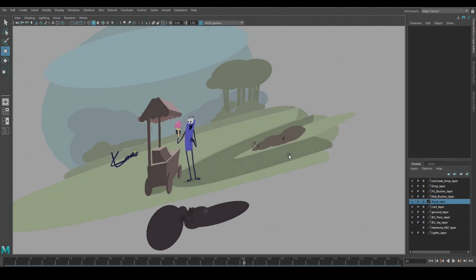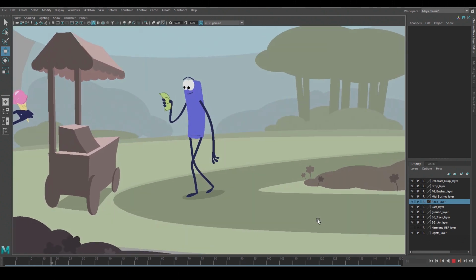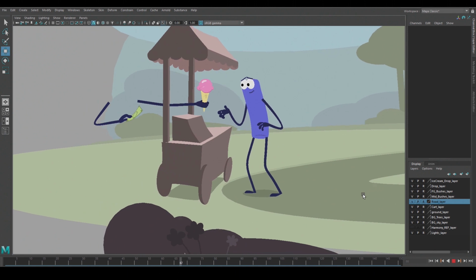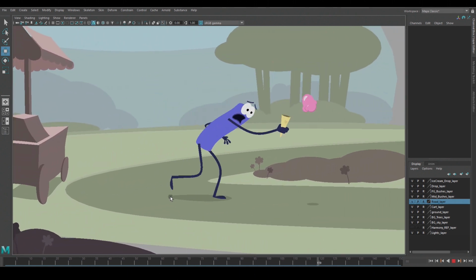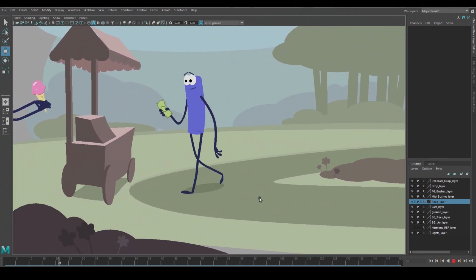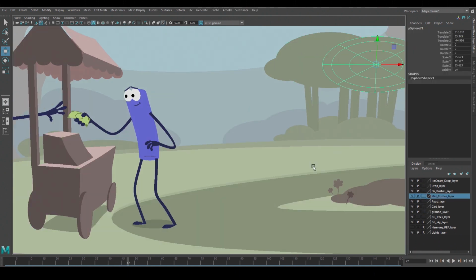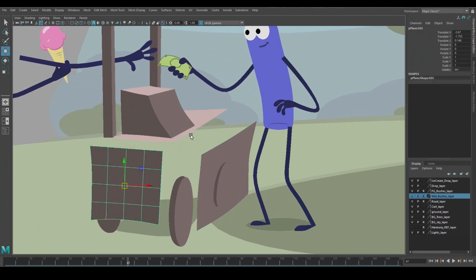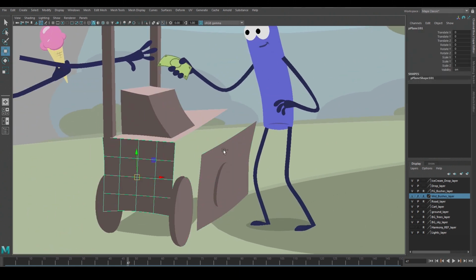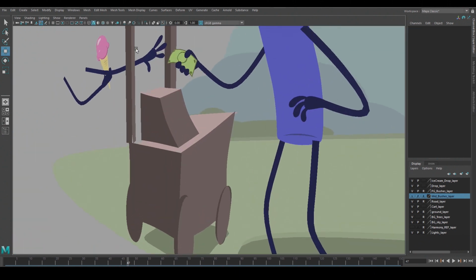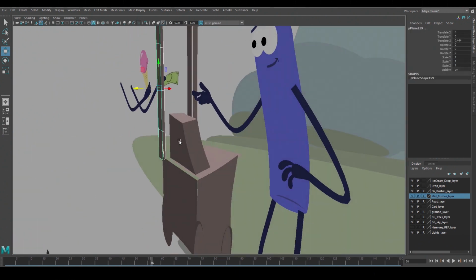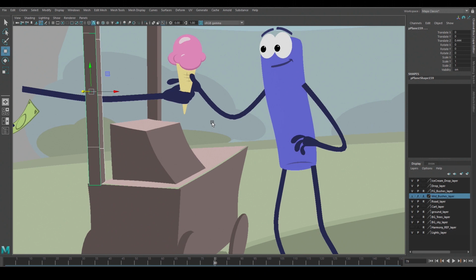I set up a multiplane with different levels for the background, midground, and foreground elements. Separating the elements on different levels like this gives us room to overlap the character and the environment, and it creates a sense of depth when we move the camera. Everything in the environment is made from simple polygons with flat shaders. The cart looks like it has more dimension to it, but it was made with flattened polygons with different materials to help define the top, front, and the sides of it. And the pieces of the cart were separated in depth so there was enough space for the character's arms and the props to fit through it.